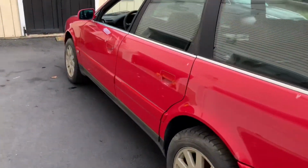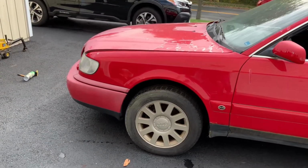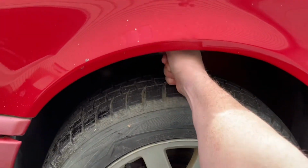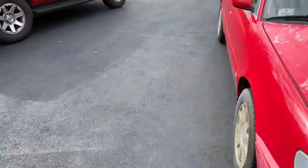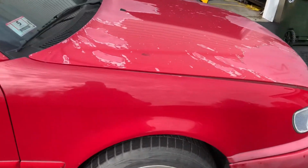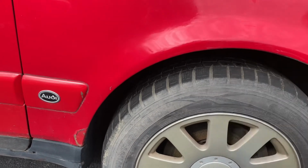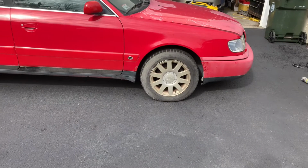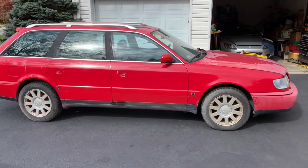But let me show you one of the main reasons. I do dig the fact that we got snow tires. We're all set for the winter. But one of the main reasons why I'm looking at suspension, and that's one of my initial concerns, is if you look here, quick test. You can see I can very easily stick my fist between the tire and the fender. But when you come over here on this side, different story. It's hitting. There's definitely a height difference from this side to the other, which means this strut most likely is worn, or the spring might be broken. I don't know yet. I haven't put it up in the air, but we will sort that out soon.